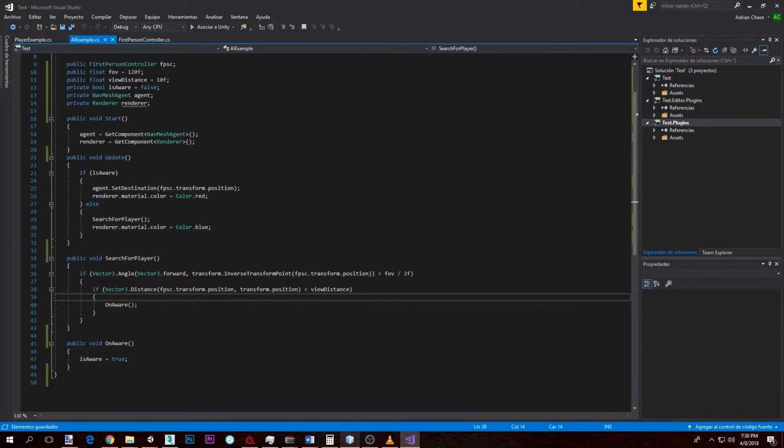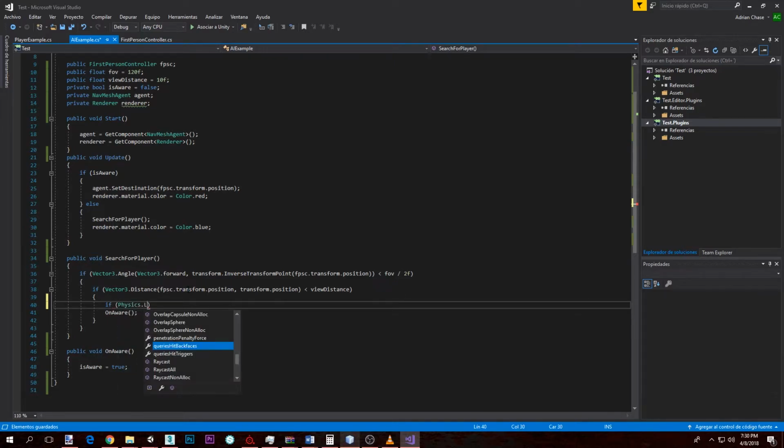We're going to go within this if, and I'm going to create another if. This is going to be called if Physics.Linecast.